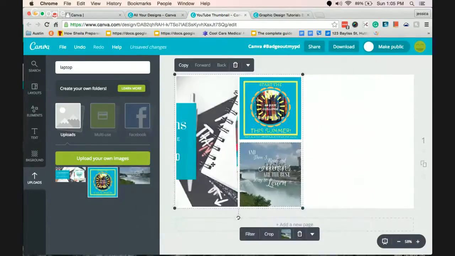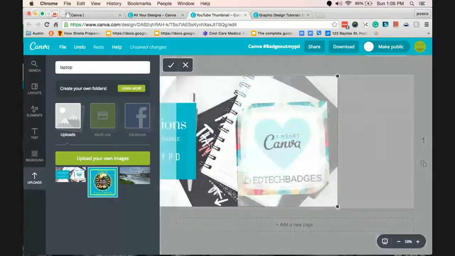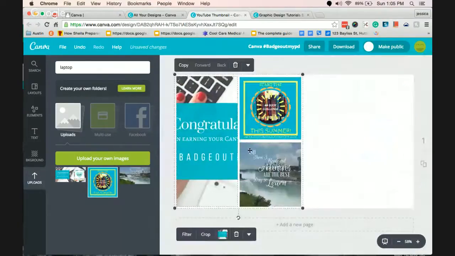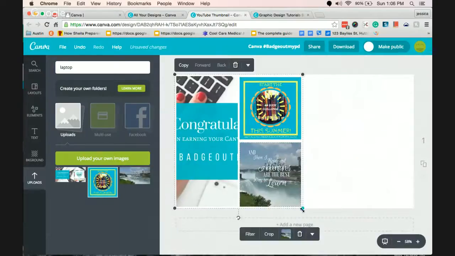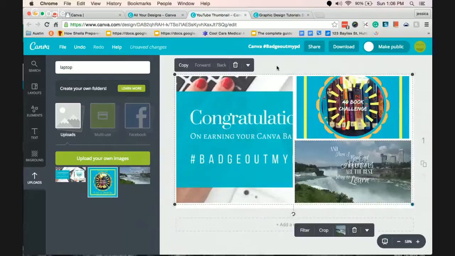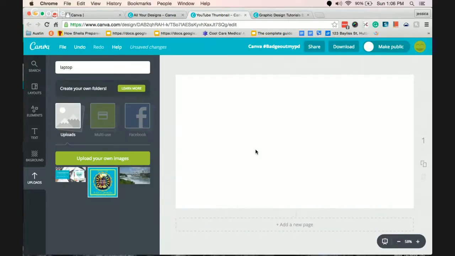And then if you click on the image a couple times, it'll let you resize or move it around. So that's what this looks like this way, and then I can move it here. And so that's a grid. So if you're doing lots of photos and you want them to fit perfectly with each other, that's an easy way to do that.